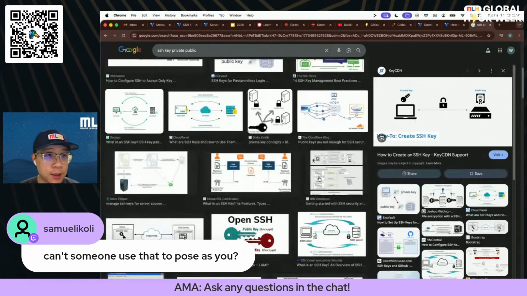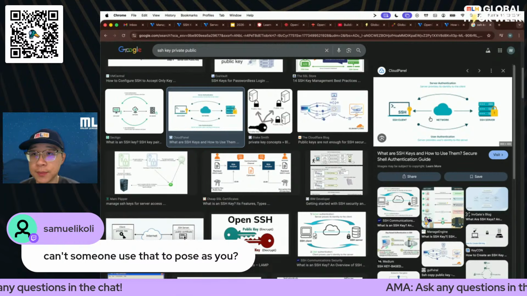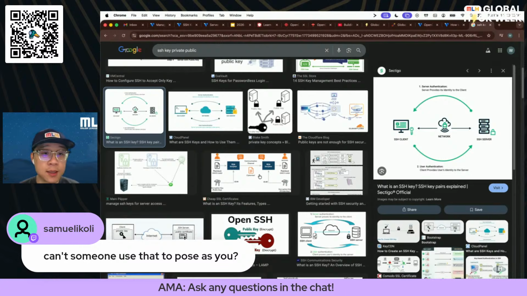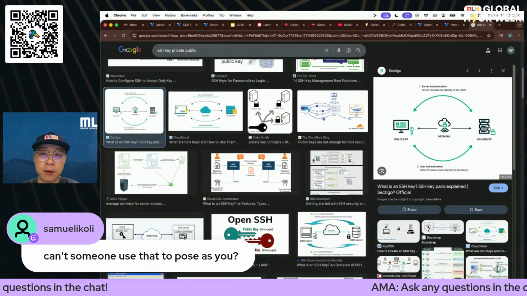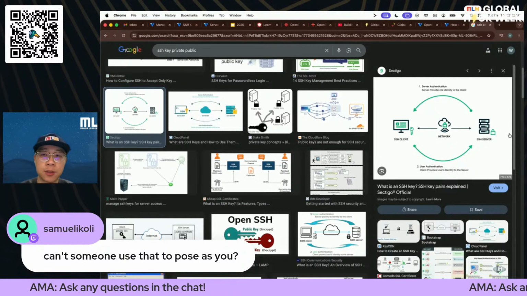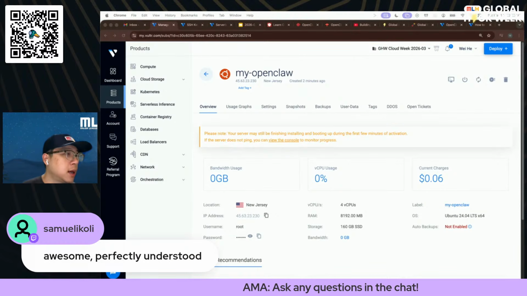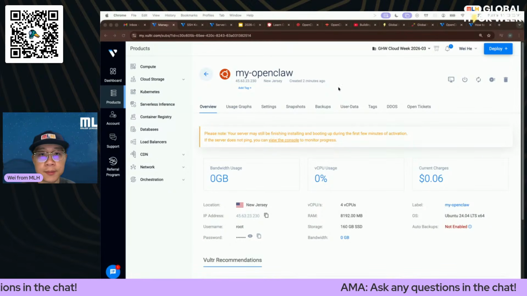So let's see if there's a better chart here I can look at. Essentially, for the key pair, the server can say, I trust this key using the public key. And then anytime I connect to it, I'm going to use my private key to sign my connection so that the server can validate that it matches up with the public key. But I won't go into too much detail just because that's not the topic of the day. Hopefully that gave you a little bit of understanding behind how that works. Okay, perfect. Thank you. I'm glad I could help.